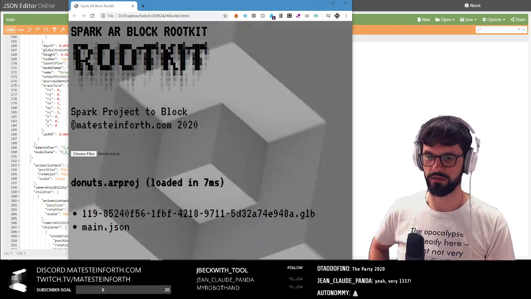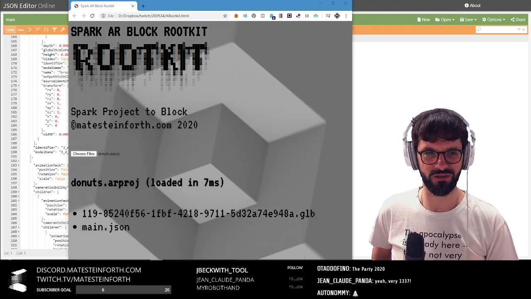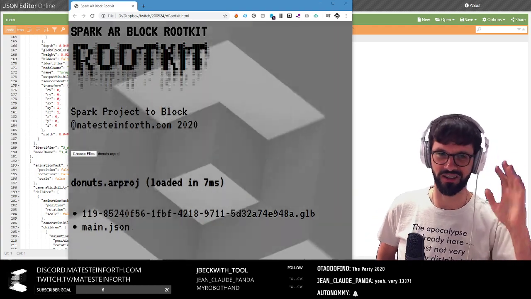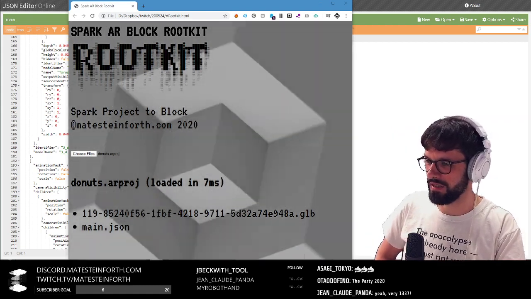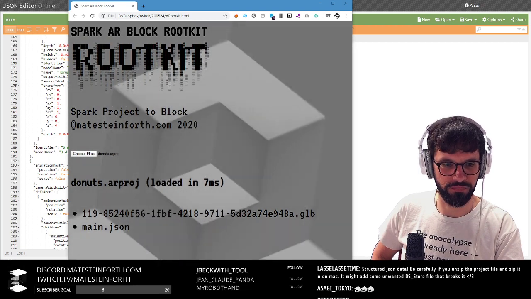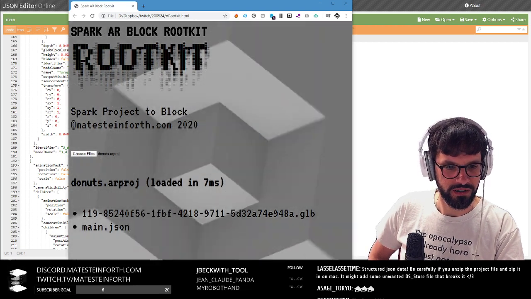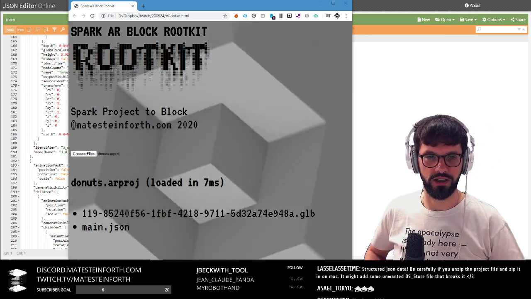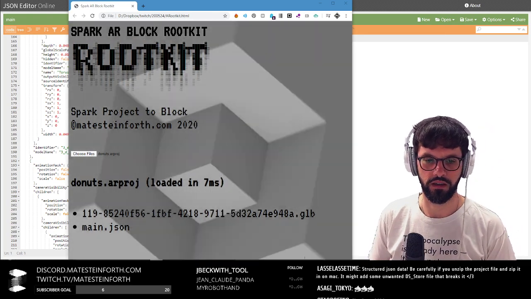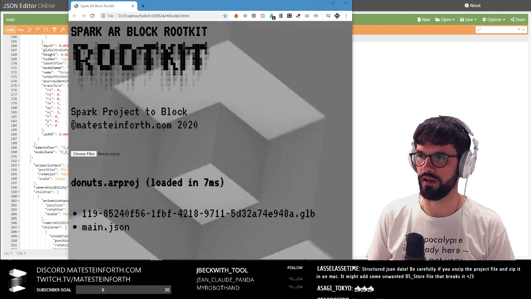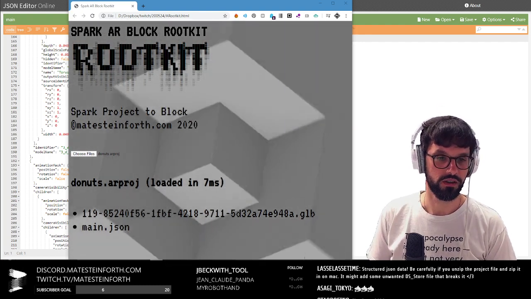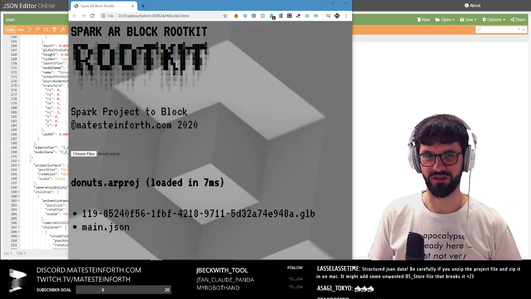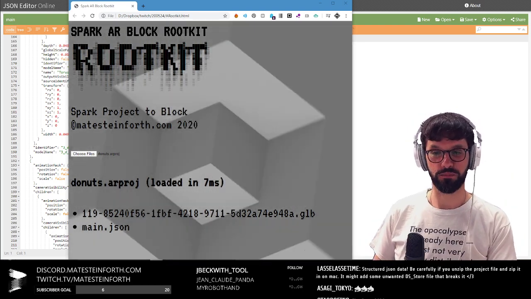And again, the tool is super hacky. If you know JavaScript and you look into the source code, you're going to be like, oh my god, this is really bad. But I might work on it a little bit more. And yeah, Lasse, I'm actually using JSZip. I'm not even touching the zip. I have this JavaScript library which allows for manipulation of packed content, which is obviously much nicer.